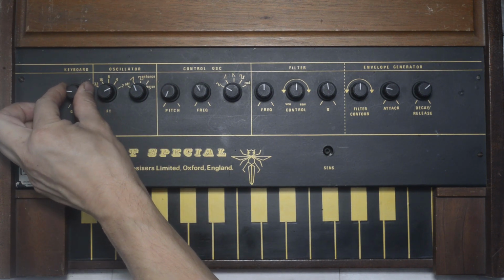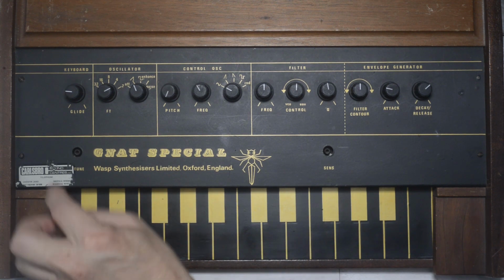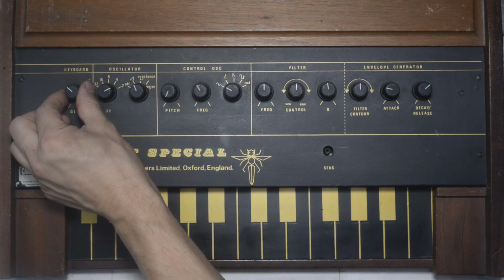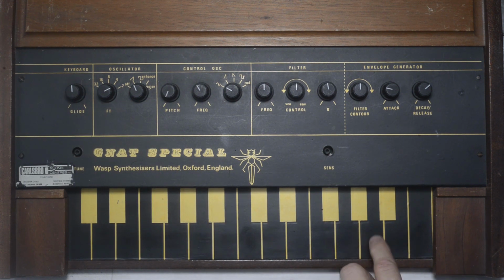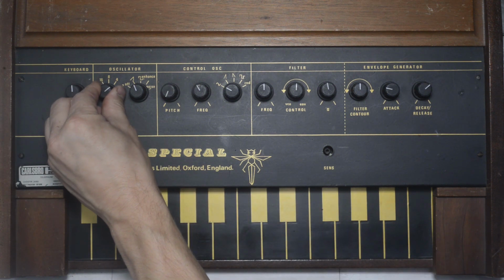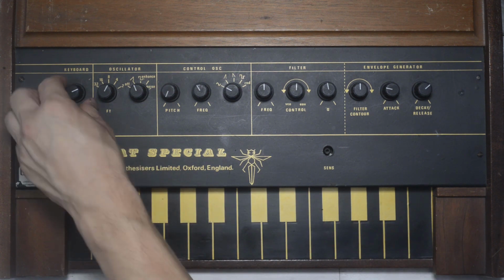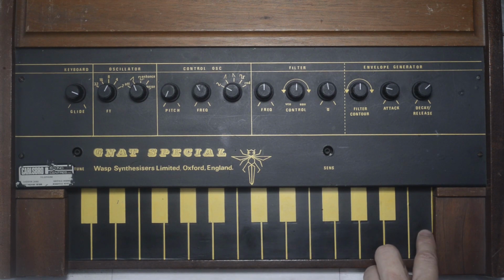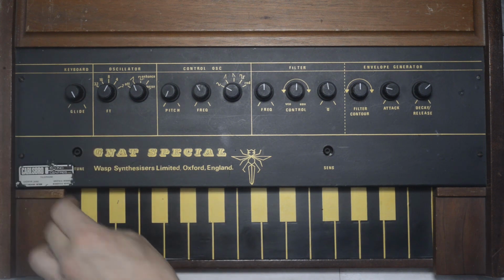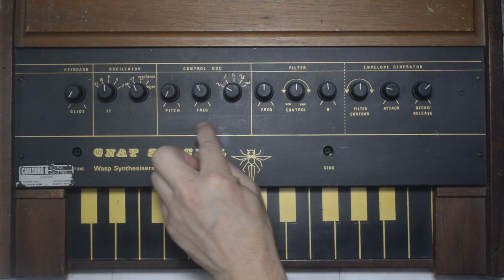Now let's have a listen to how much Mr. Glide. Not a great deal. 50%. Right, how about, let's stop annoying the neighbour's dogs, and slubber-de-gullions. Okay, moving straight away onto the control oscillator.